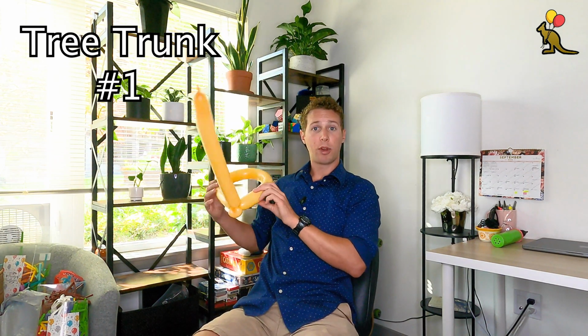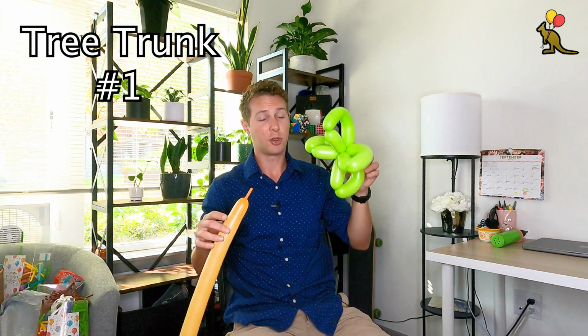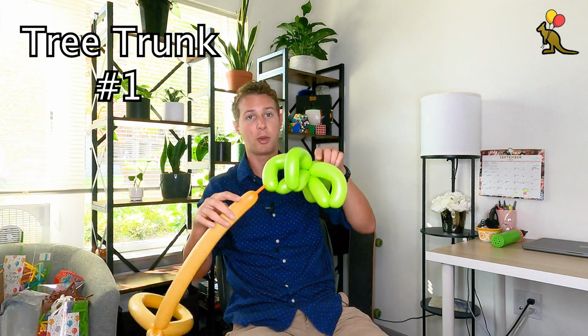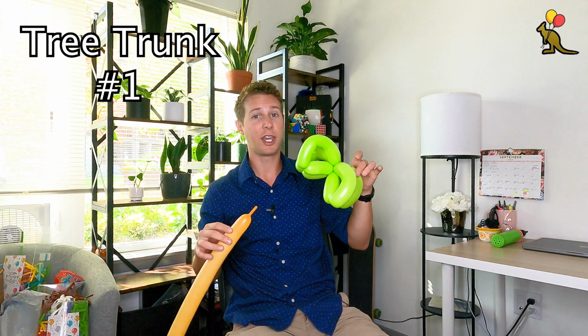Now we have an upright tree trunk for our palm tree. To attach the palm to this tree trunk, you take whatever tail is left on this and wrap it around the palm leaves as many times as you can to get it stuck.